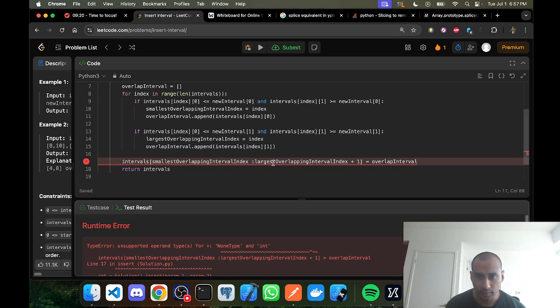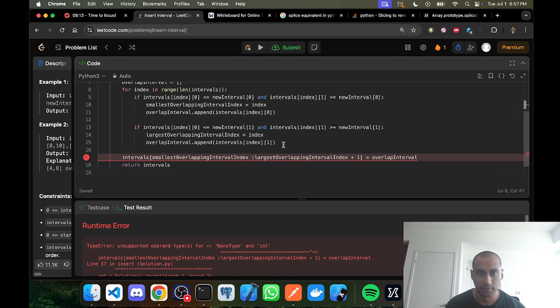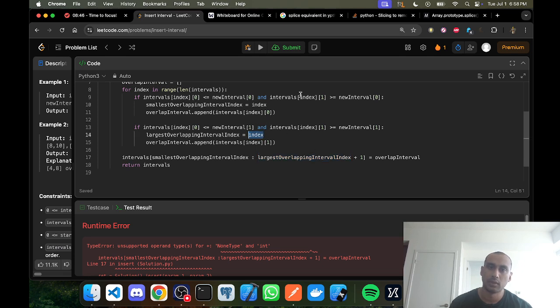Plus for type int. This should just be a value. Why is it not a value? Overlap, none, none. Smallest overlapping index. This should be an index value. This should be an index value.